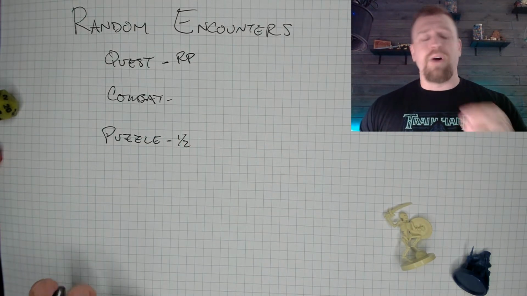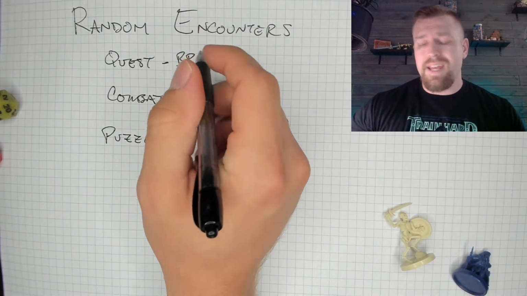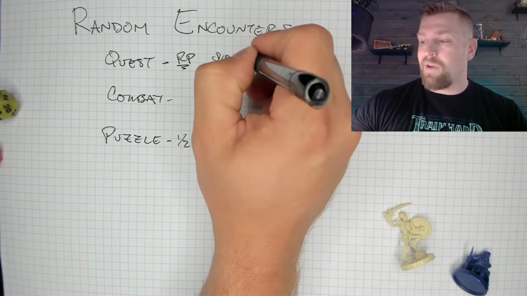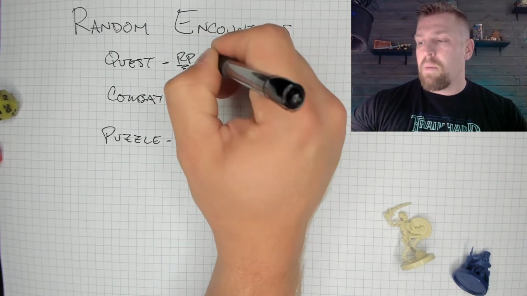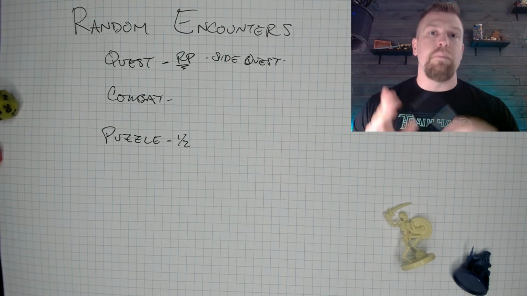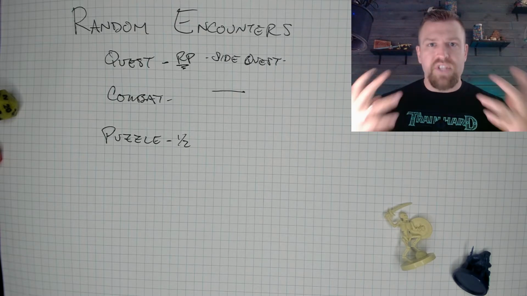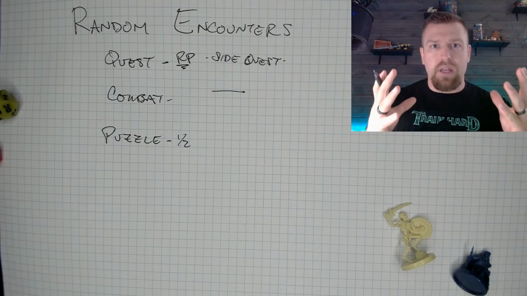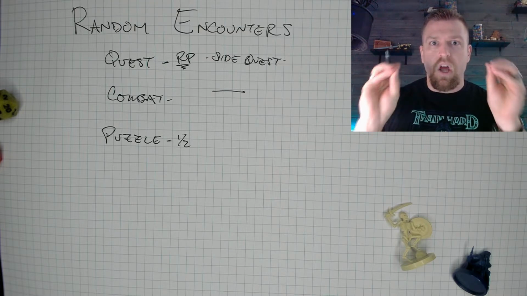Now, when we're talking about quest encounters, I would definitely refer to this as our role-play encounters, as I said. But this could be, I would call it maybe the side quest encounters, right? The whole point of these is to provide your players the opportunity to divert or come off of the actual beaten path or the main plot that you have established, and give them a sense of depth. Really give our players a sense that there is a greater world happening here. The whole point of this is to let them know that there are other things going on always.